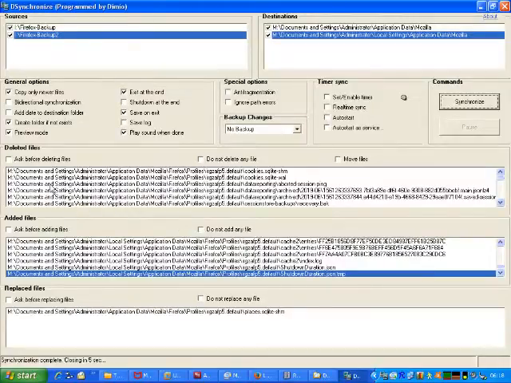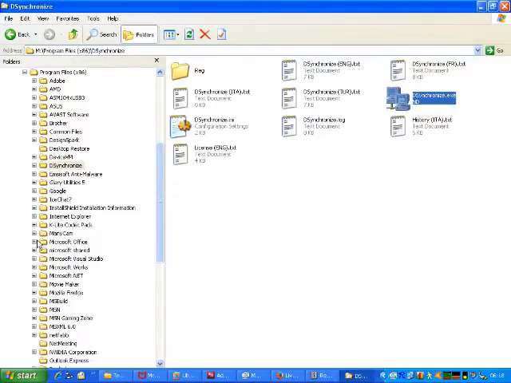So the top one deletes files which aren't supposed to be there, it adds files which were not there but were supposed to be, and it replaces other files. And it exits when it's finished. So it's automatic. I just run that and I'm done.